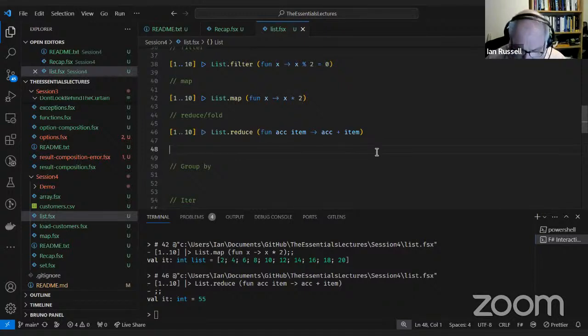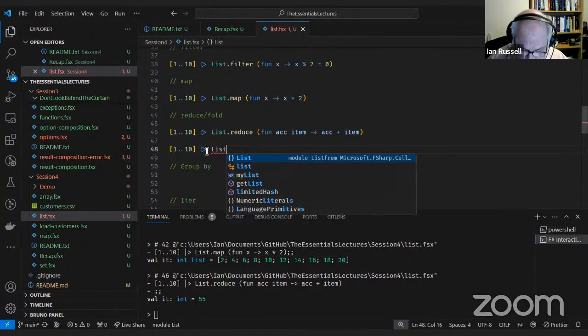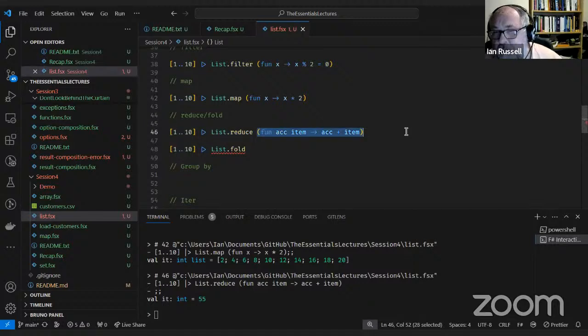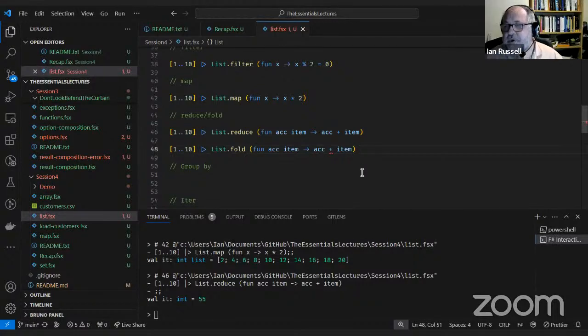So there is another thing we can use that's very similar called fold. I can actually copy that. But there's one slight difference here, and that is that you have to supply the initial value for the accumulator.